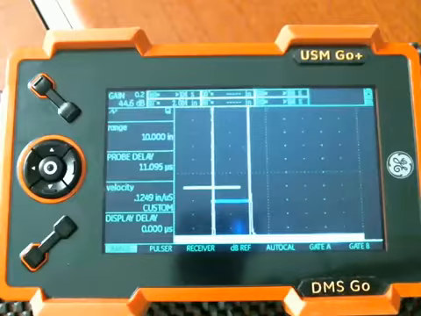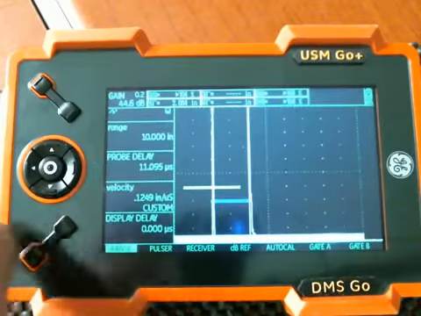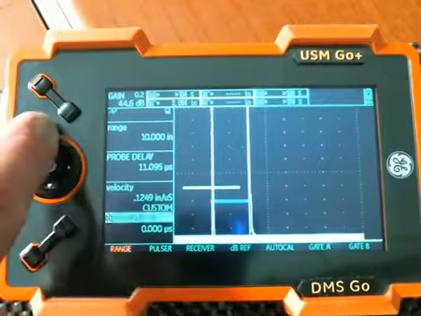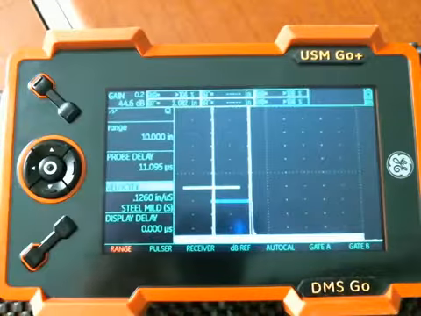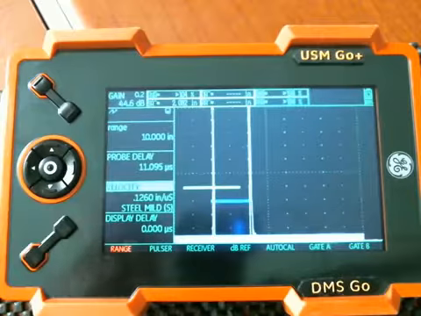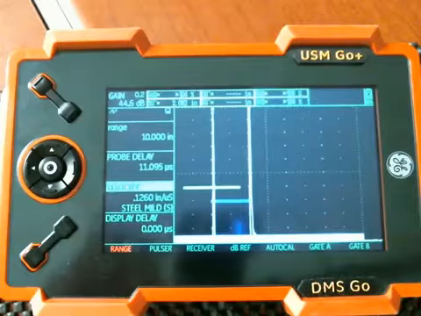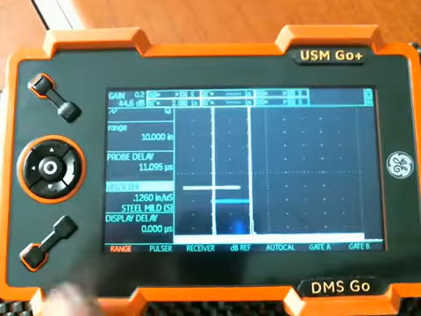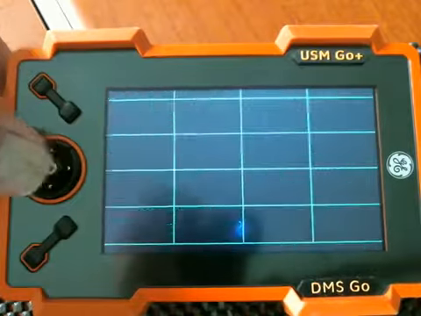All right, we're back with the camera focused more closely on the instrument. You'll notice we're starting out at the home page. I have velocity selected right now. I've already done a calibration here, but we're going to clear that. We're going to go to mild steel shear. Since we're using an angle beam probe, we want shear velocity. This just gets us a good starting point. I've selected a range that gives me plenty of room to see the signals from the 2-inch and 4-inch radii on the IIW block. So the first thing I'm going to do is go into the back menus.